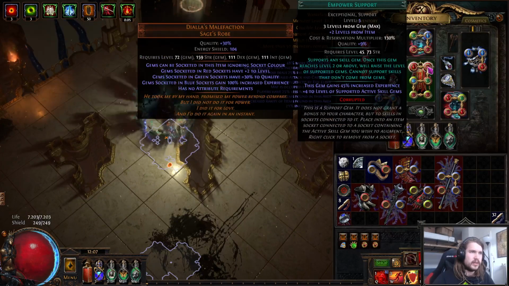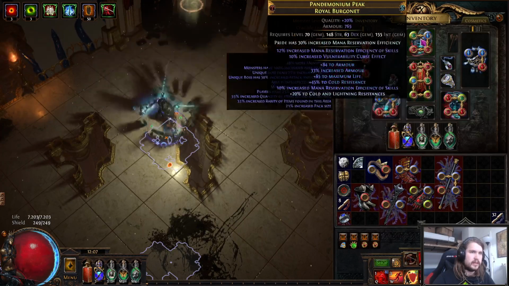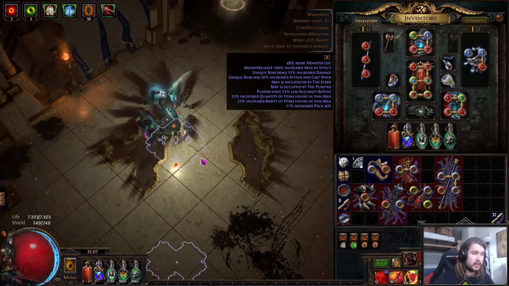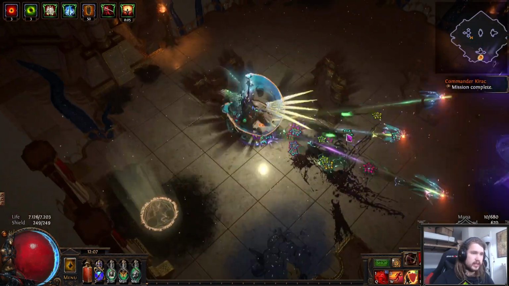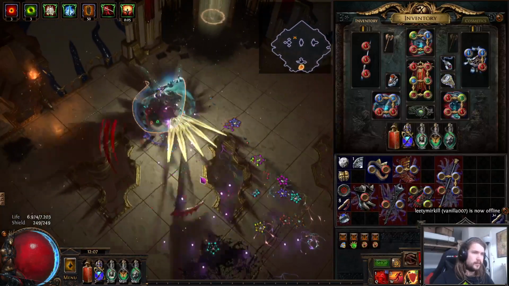Like we are using level 3 Empower, we are using a normal Brutality instead of Awakened Brutality, and stuff like that. There's still a lot of stuff to upgrade, but let's take a look at the overall character for now, and after that we go into the gear section piece by piece. So the character works by using Kinetic Blast. We clear with Kinetic Blast, we single target with Kinetic Blast, we mostly just use Kinetic Blast.